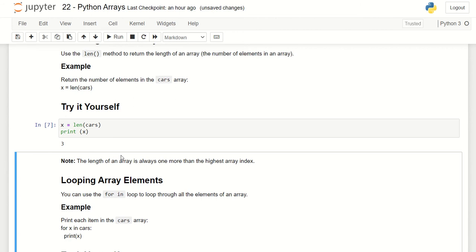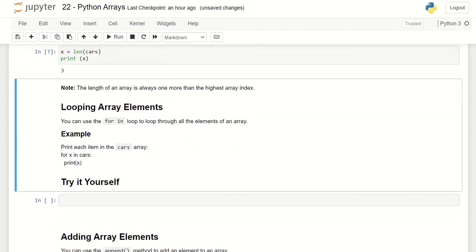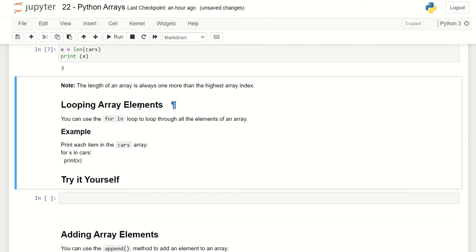You can also use a for in loop to loop through the elements in the array. We have already done this exercise previously, so take this as a revision for your looping exercise. In order to print each of the items in the cars array, we can use this.